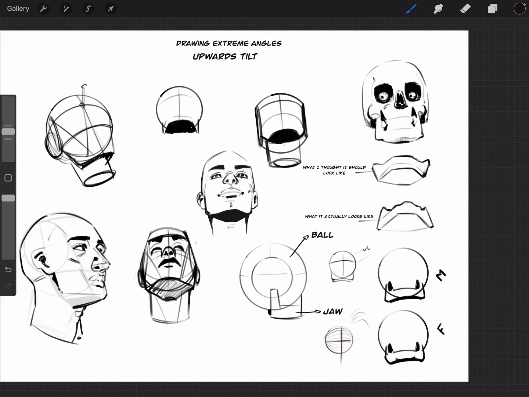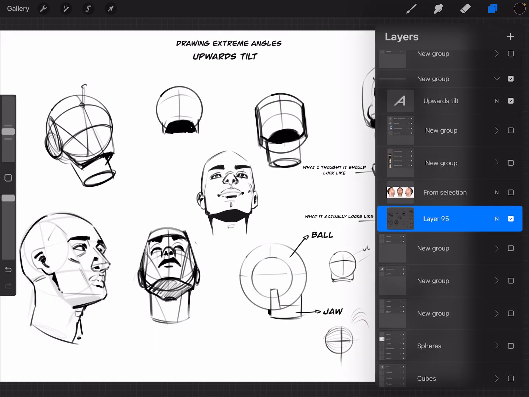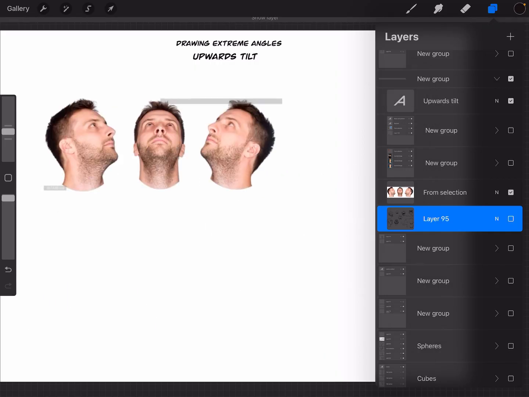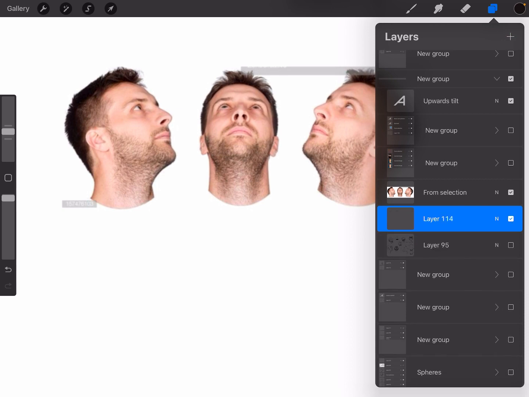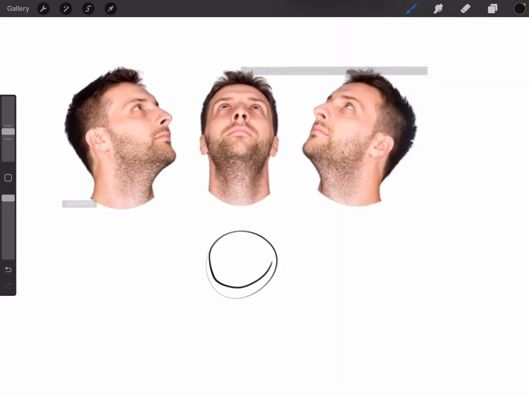So let's use the Loomis method and draw an upwards tilt. We'll start with this one. First things first is to place our ball. Yeah, that's good. And then, as usual, we take out the sides.